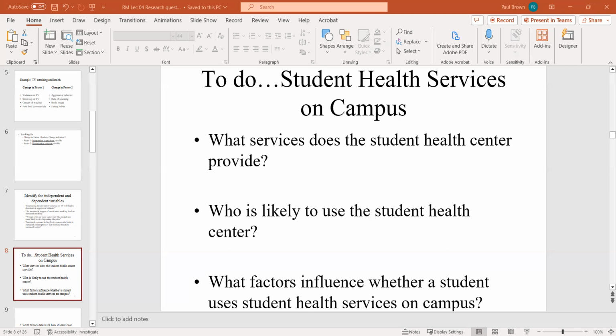Okay, so we'll do basically pregnancy, STD testing, or STI testing, probably contraceptive counseling, probably flu shots as well, and the new COVID vaccines coming out. I bet the Student Health Center will offer the new COVID vaccine. So basically things that are non-emergency, not things that require more in-depth knowledge or treatment from a doctor, but instead things that you could just walk in and get and walk out again. Does that sound about right?